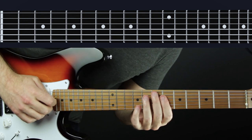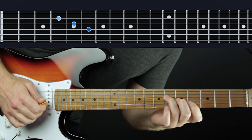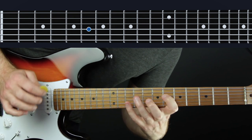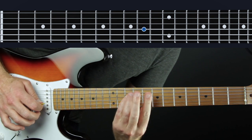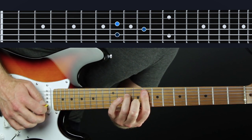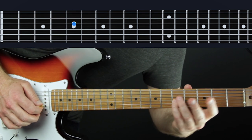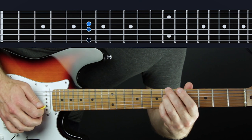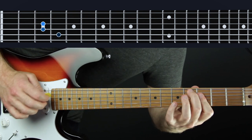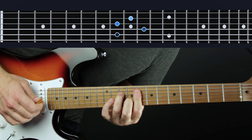The second time through is going to be almost exactly the same, and I'll show you where there's just one slight difference. This is where it's different: hammer-on, pick, hammer-on, down, then go over here and bar to play that note, then play this shape to get the melody note up here. We're playing F minor seven — strum down, go down here to play with your pinky on the fifth fret of the third string, then up to what we did before. Everything else is exactly the same.